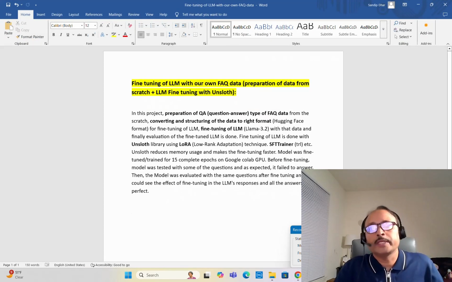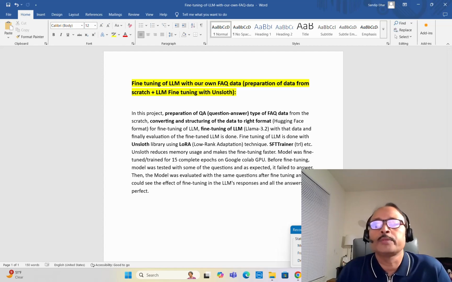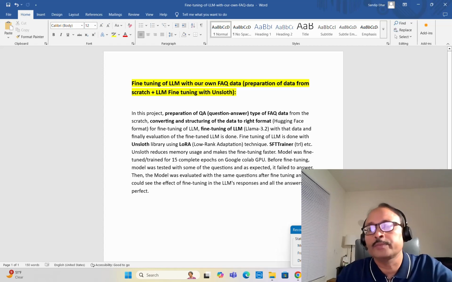Okay, so this is fine tuning of LLM with our own FAQ, that is the frequently asked question type of data. We'll do the preparation of data from scratch, and also LLM fine tuning with the Unsloth library. So in this project, we prepare QA, question answer type of data, FAQ type of data, frequently asked questions.